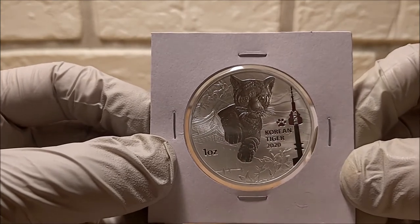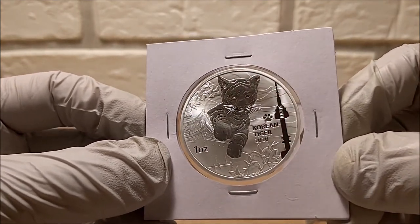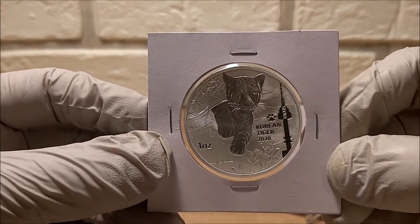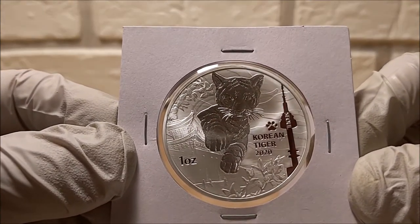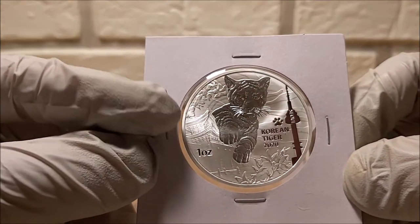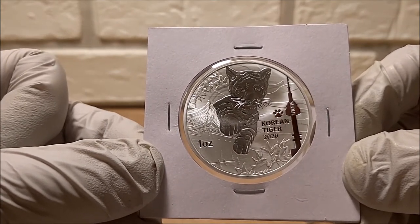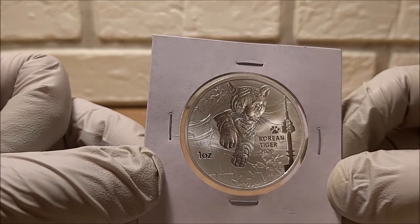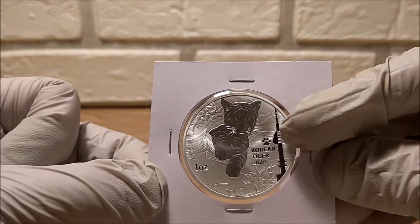So it's the South Mountain Tower, formerly known. Now they call it the Seoul Tower. And an interesting fact about that, it's in the geographical center of the city. And it's actually not far from this palace. I think this is Gyeongbokgung Palace. So you can take a tour there. They have tours in English. And you can visit Seoul Tower.